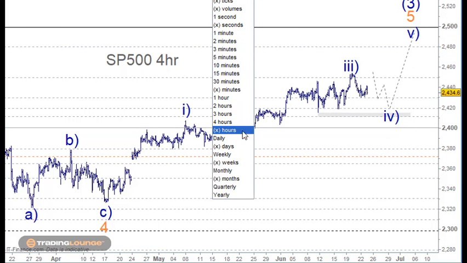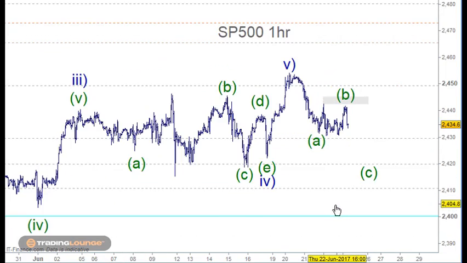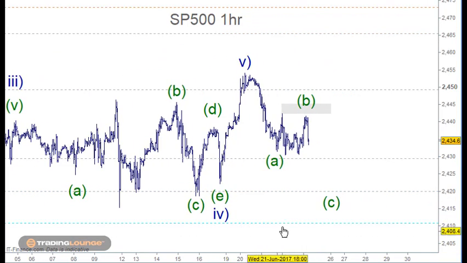With this one on the 1 hour chart, we've got a 5-wave structure down here, so we can look at this as the A wave, then a small A wave here, a little B wave into here, and a C wave up to here. So we should be working down from these points, somewhere down into these lows here, for 1, 2, 3, 4 and 5. This is what I'm thinking at this stage, so we'll play that there.